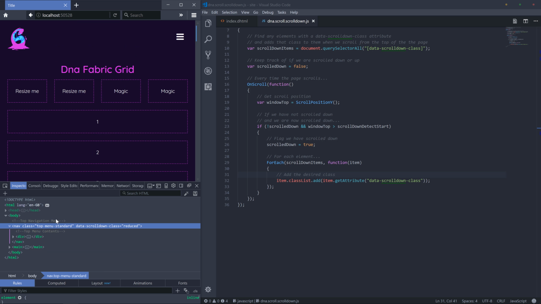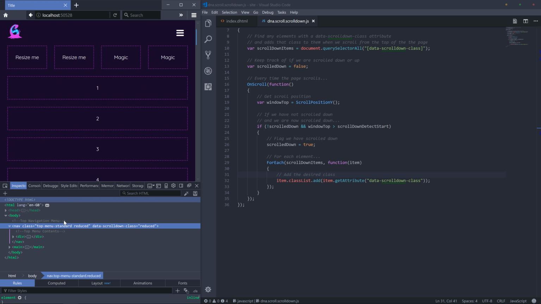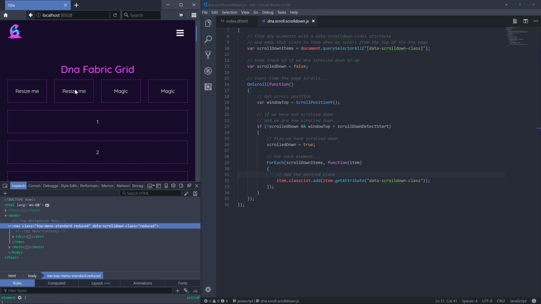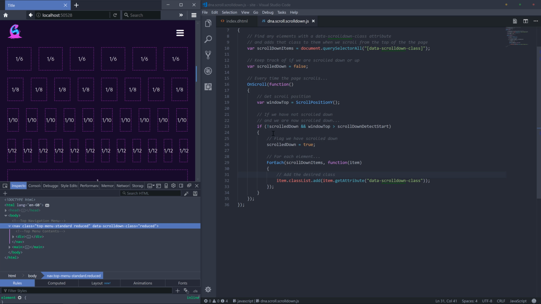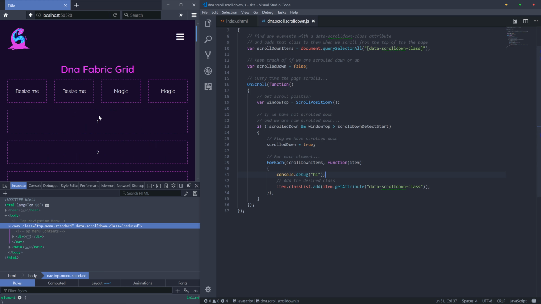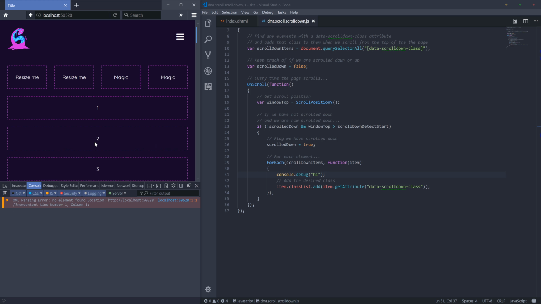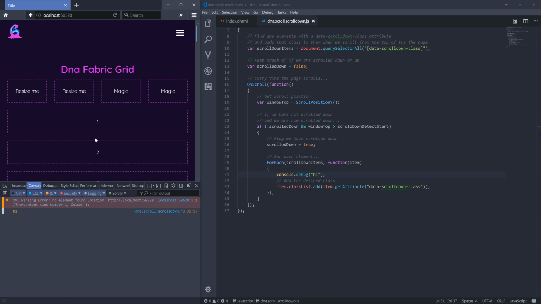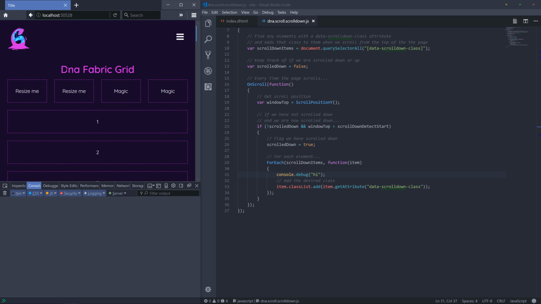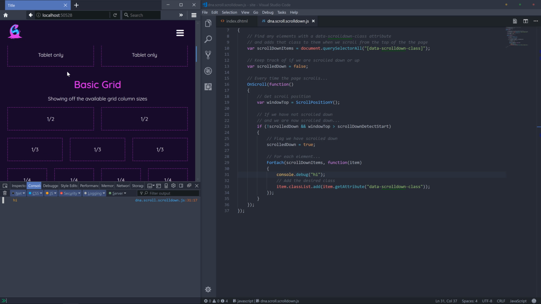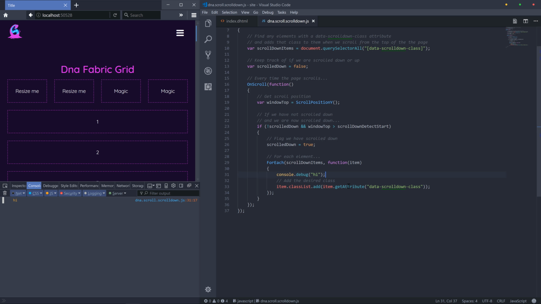So if we reload that page, there's no class here. We scroll down, it adds the class that you saw that flash, and this menu shrinks. And now it doesn't re-add, doesn't keep trying to add, and you can test that by doing console.debug high to show that when it's running. And then as you scroll down, it fires the once and doesn't fire again. So we've made sure that basically once we scroll down, we add the class, and that's all we need to do. Now we need to detect when we scroll back up.